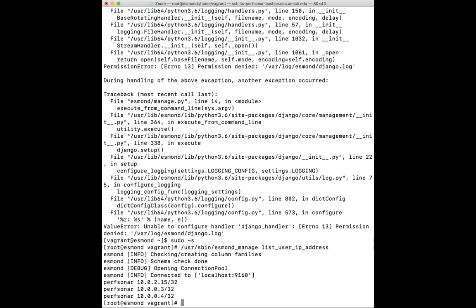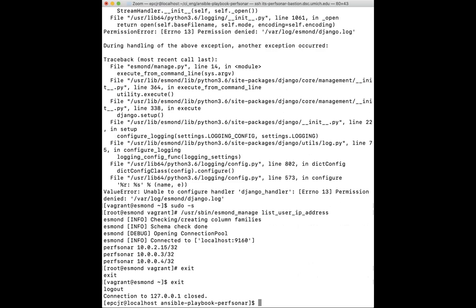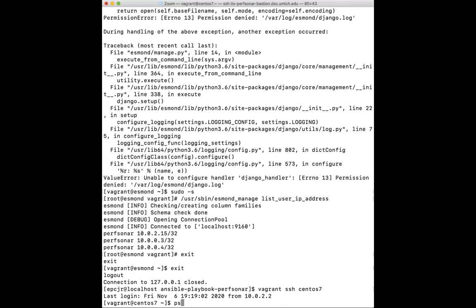So we can tell that we have a virtual archiver, and our virtual test points are allowed write access to it already. I'm going to pop out of the archiver, and I'm going to do a Vagrant SSH over to the CentOS 7 box. And I'm going to do a pscheduler task throughput to Ubuntu 18.